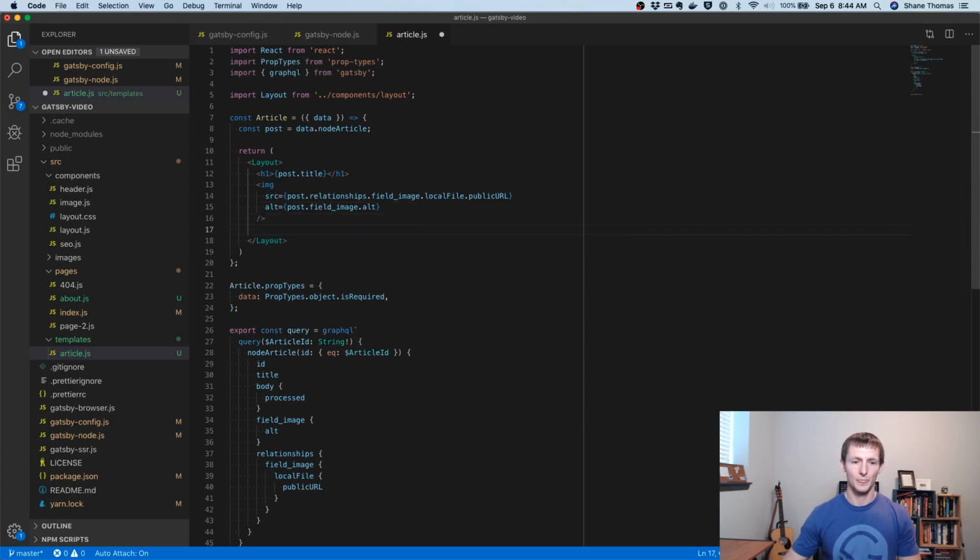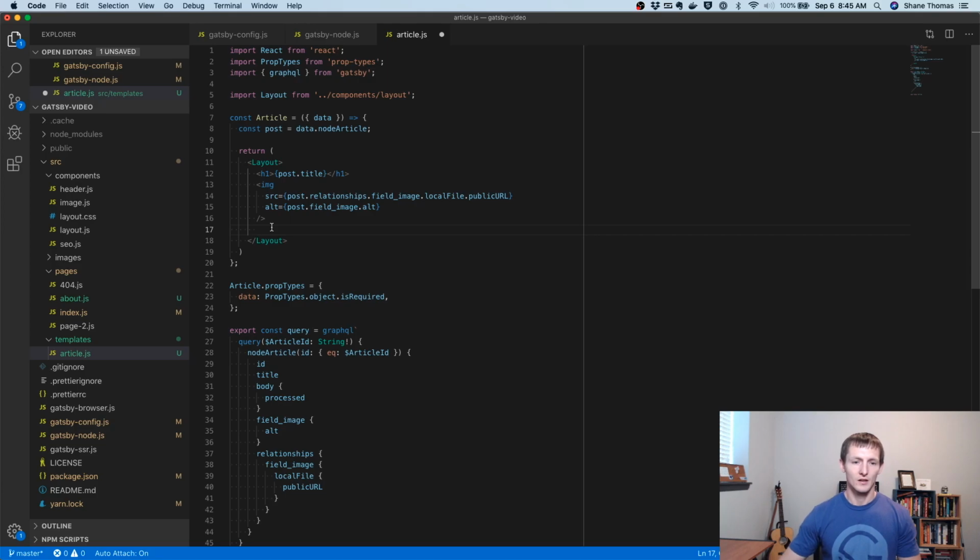And then, one thing to note here is we really should be using Gatsby's image component rather than just an HTML image. We'll cover that in the future. There's a few extra things you can do, and it's a little bit more complicated to get set up. It's the recommended way. This way will work, and it'll be good for an example, but just keep in mind you should look into how to use Gatsby image before you actually push this live.